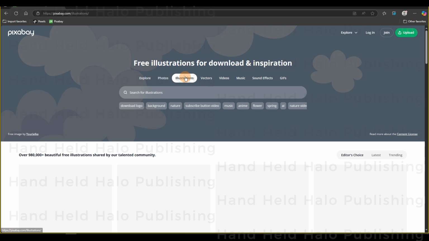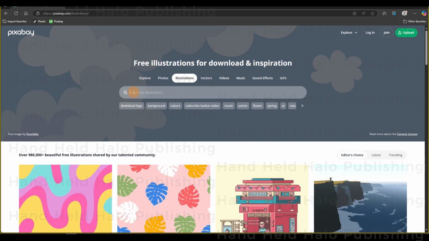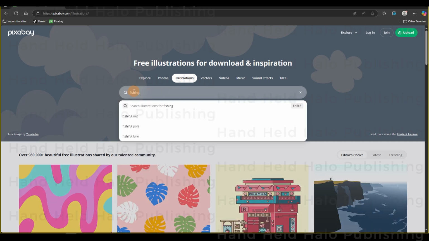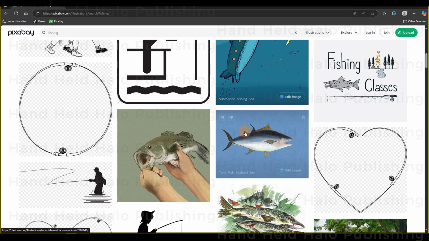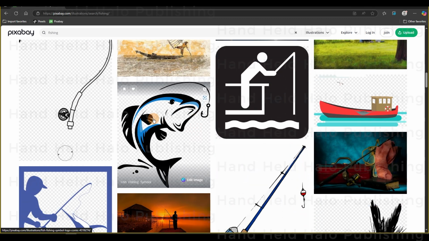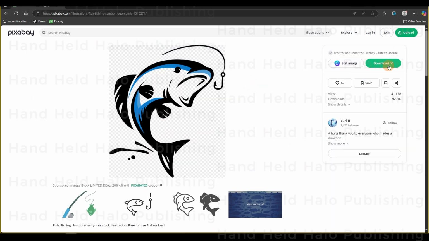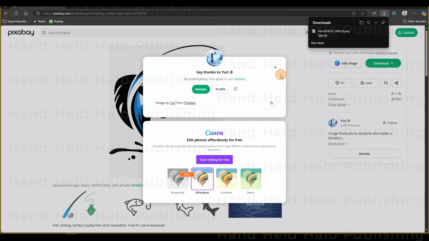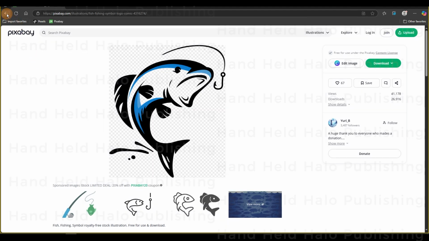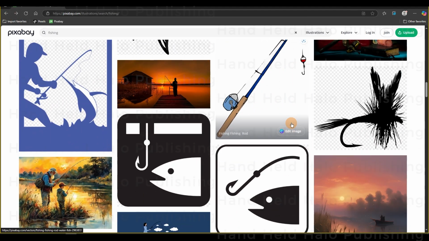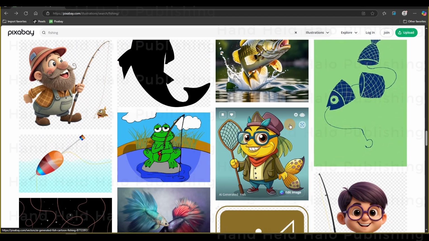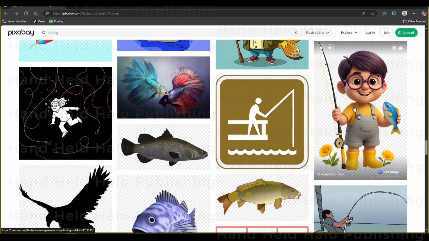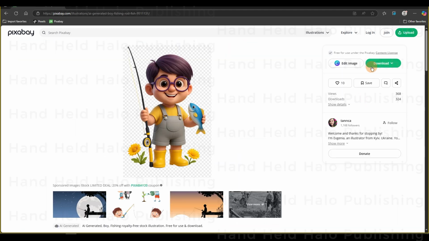In this one, we're going to make a cover completely free of charge for your KDP word search puzzle book. First of all, grab your image assets from free stock image websites like Pixlr and Pixlr. I'm actually using Pixlr for this tutorial, but I'll link both in the description below. I forgot to mention we're going to make a fishing word search cover, but you've probably worked that out. You could also create your own image assets using your preferred AI image generator.